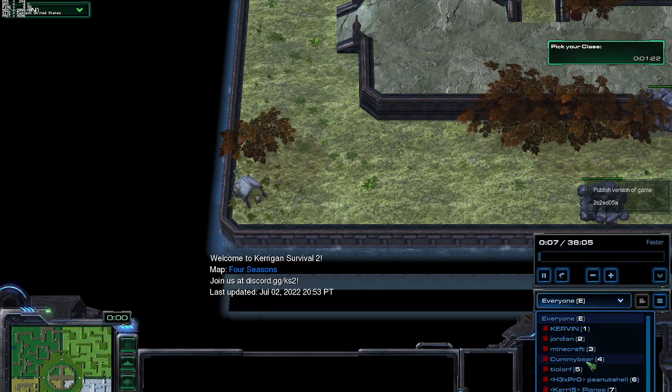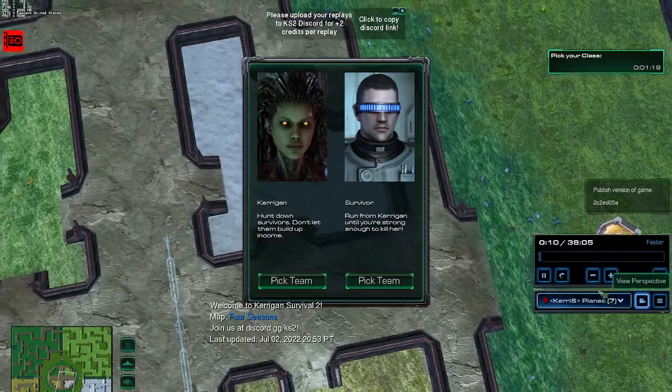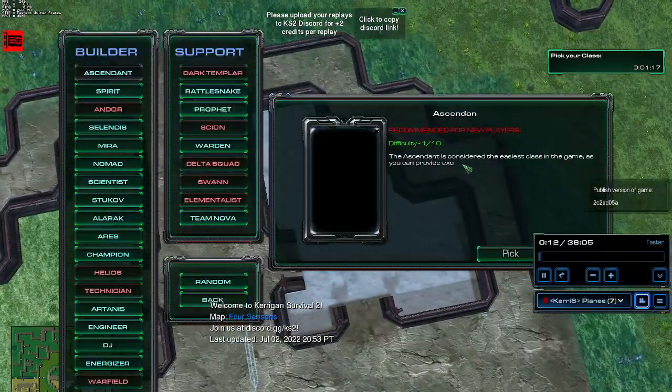Hello, this is an Artanis guide by Espresso. We're watching Plane, which is my NA account.